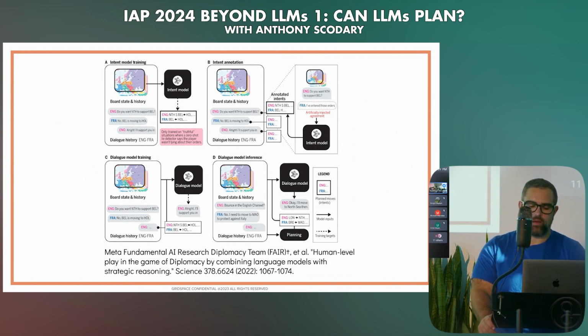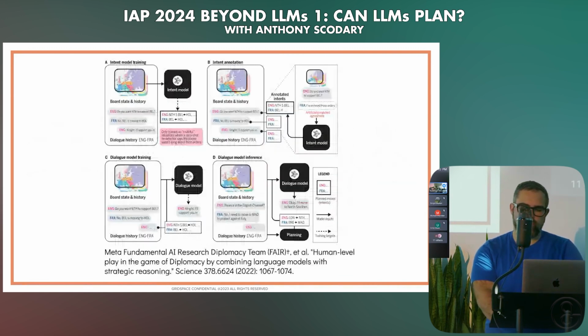And so Cicero was a really cool paper in 2022 where this team at Meta was able to augment a traditional game playing algorithm, a special purpose game playing algorithm for Diplomacy, with a large language model to engage in dialogues with other players, and it was able to outperform other players. But there's no way you're going to do this with Monte Carlo tree search, because at the fringes you need to have dialogues, which is something that a language model is much better equipped for doing than something that you would do just with a very small discrete state space like a chess playing algorithm.